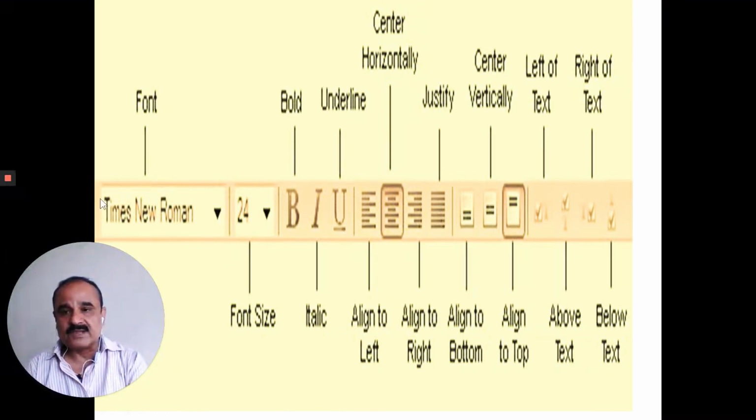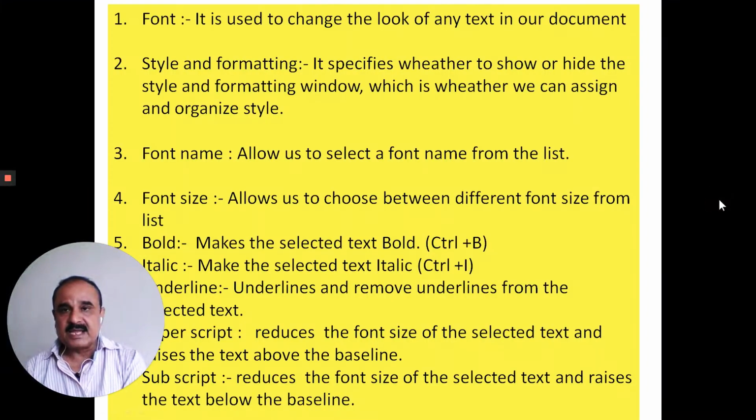The next one is justify. It starts from the left side to the right side by adjusting the gaps with the space and margin. So this is how our paragraph looks. If we select a paragraph, the paragraph is completely spread from left to right, and it looks very beautiful. Next, after alignment, we have align to the bottom, align to the vertical, align to the top. This is used for above the text, and this is used for below the text. Whenever we require these commands, we will apply them and work on them.